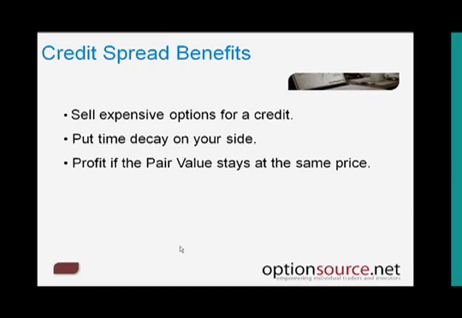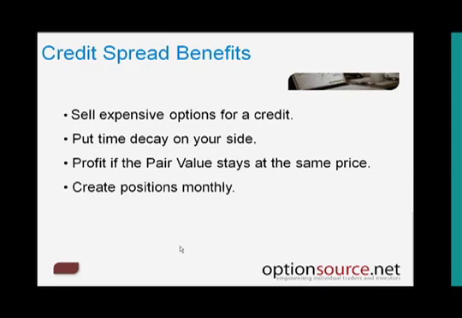So unlike the long option holder where we need that movement, we can profit using a credit spread if there's no movement at all. Now, as of the last few days, obviously, that hasn't been the case, but recognize that we can take advantage of a market that is trading sideways by utilizing these strategies. And in fact, we can combine credit spreads to take advantage of that even further with a pair value that happens to be trading within a range.